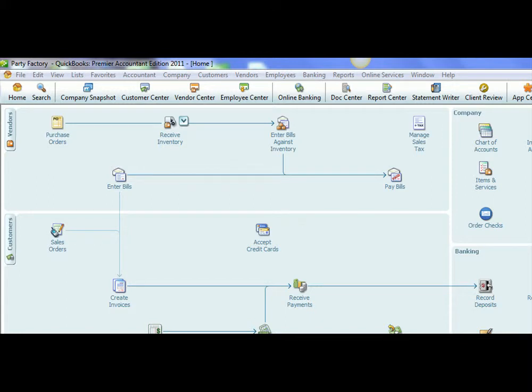Okay, so here's the deal. We have no inventory. So we must order some inventory from our vendors that we created. And you cannot do that until you have actually created those items that we created so that we can order them. And also the vendors that we created so that we can order them from the appropriate vendor. So usually the first step in the ordering process is to create a purchase order.